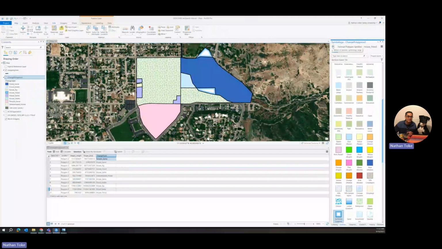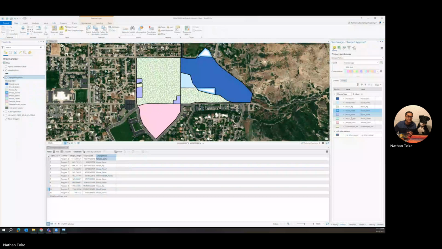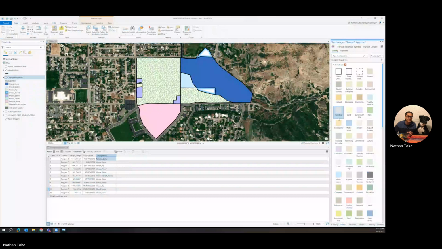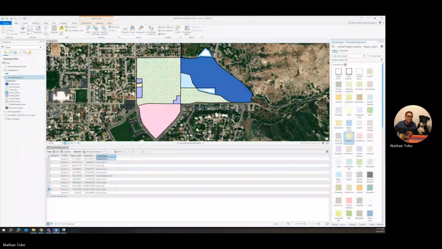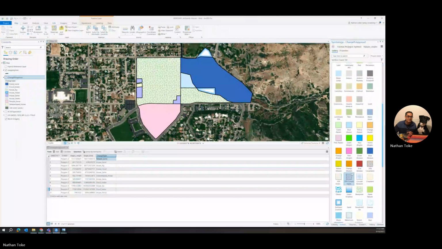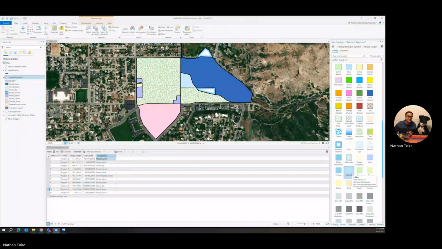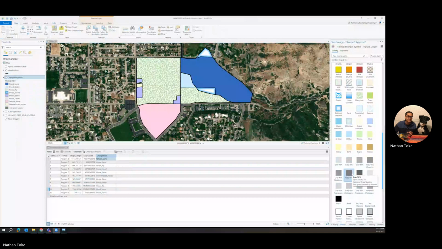They used to be flood controlled. Okay, what else have I not done? House undeveloped. Let's use this gray.